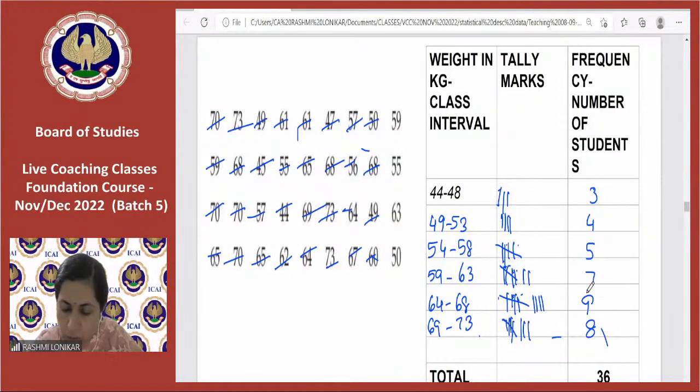Yes, Akaldeep, very good information that you've given. Arshdeep, we took the range because using the range, I was able to know how many class intervals I need to make, because they have given me that the class length is 5. That I already know. But I need to know how many class intervals I should make. So for that, I take the range divided by the class length and I will get the number of class intervals. Okay. Arshdeep, I hope you've understood now.